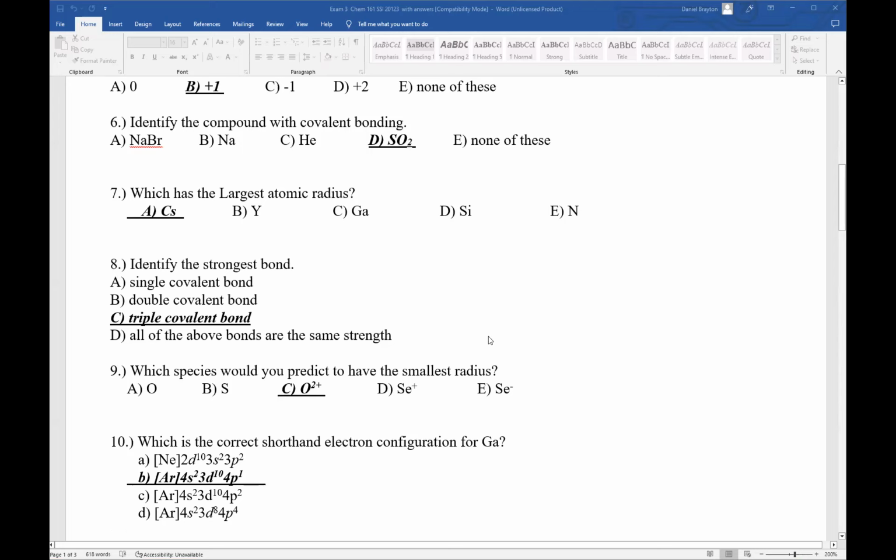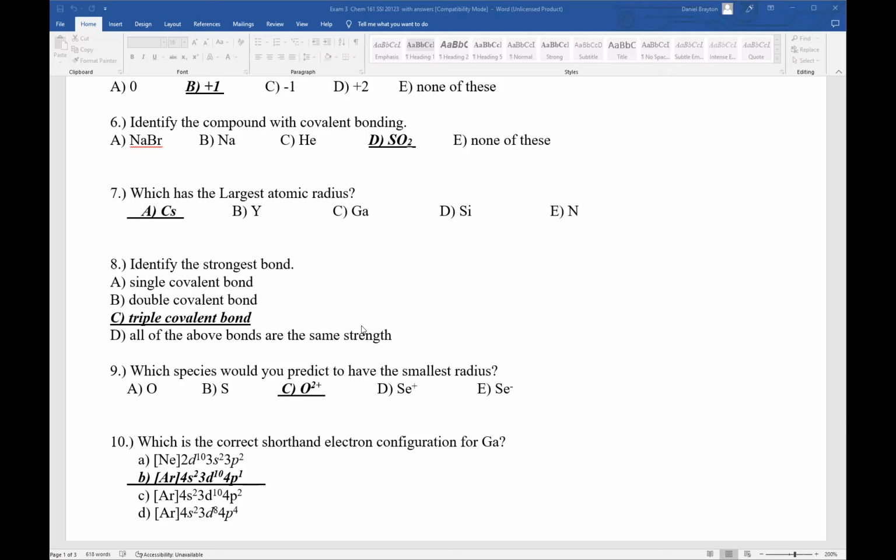8, again, another pretty easy one. This is just hammering home our idea of the covalent bond that we've covered, where the nucleus is positively charged and the electrons are negatively charged, and they're in between the 2 nuclei, and so the positive, negative, positive charges in a row like that keep the bond together. And then in our Lewis structures, 2 electrons equals a single, 4 a double, 3 a triple. So the more negative charge you have in between the 2 nuclei, the stronger the bond's going to be. So C.